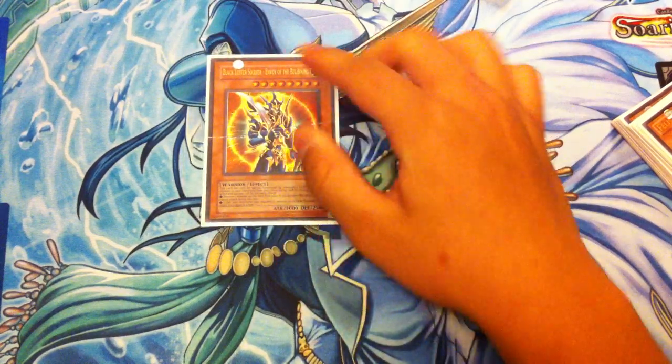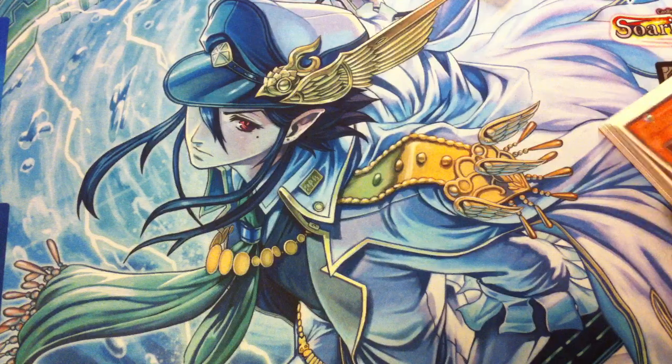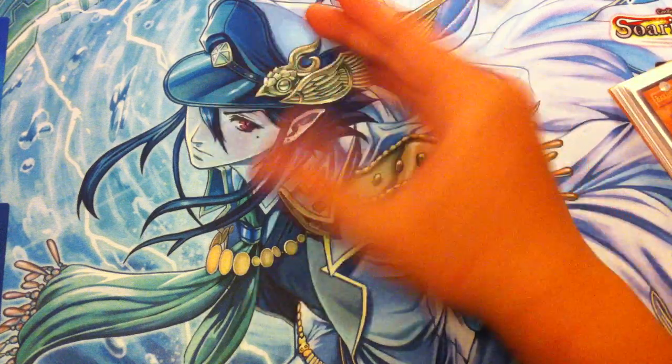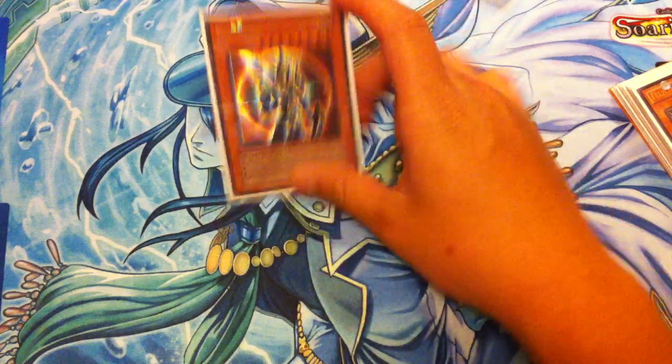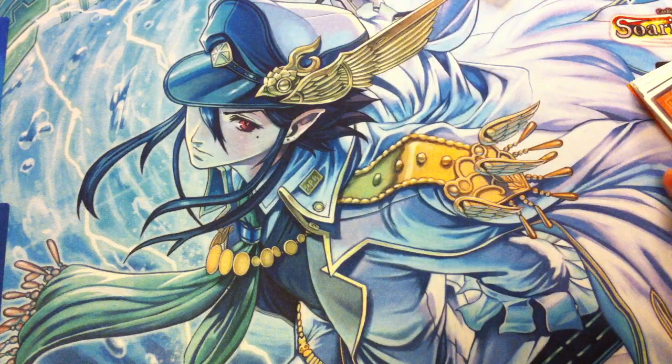Especially BLS banishing that Falco is just so crazy. Sometimes the Shadoll player just relies on that flip Falco to activate, but when you drop the BLS and banish the Falco, it just really hurts them really really bad. So yeah, that rounds out our monster lineup, guys.